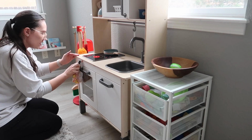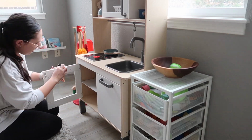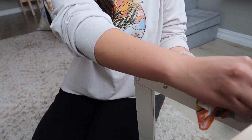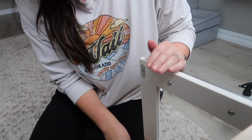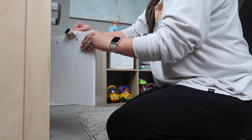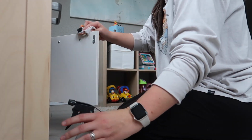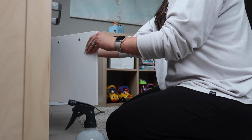But this kitchen really needed a wipe down. River loves to take her little sticky fingers and open these cabinets and stuff. So I gave it a good wipe down and made sure everything was nice and clean before starting anything else. And I'm really excited to show you how the kids reacted and then how we decorated a little Christmas tree together.